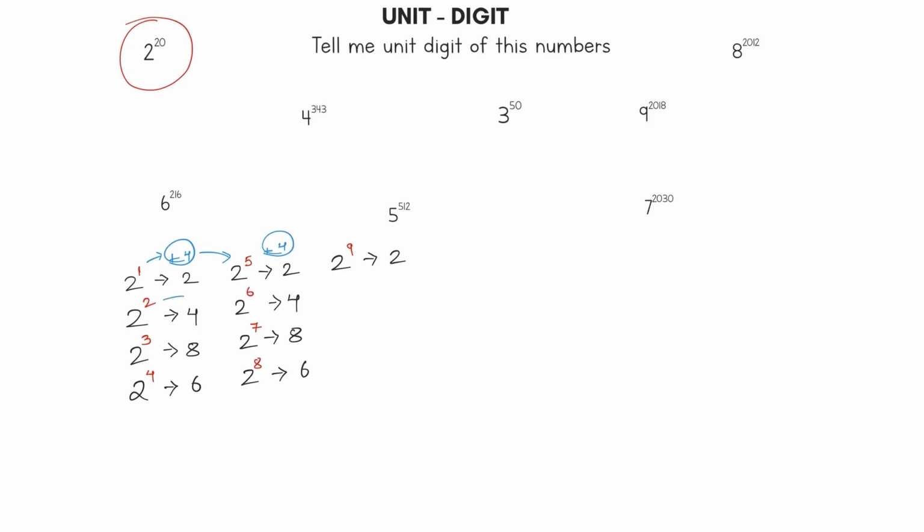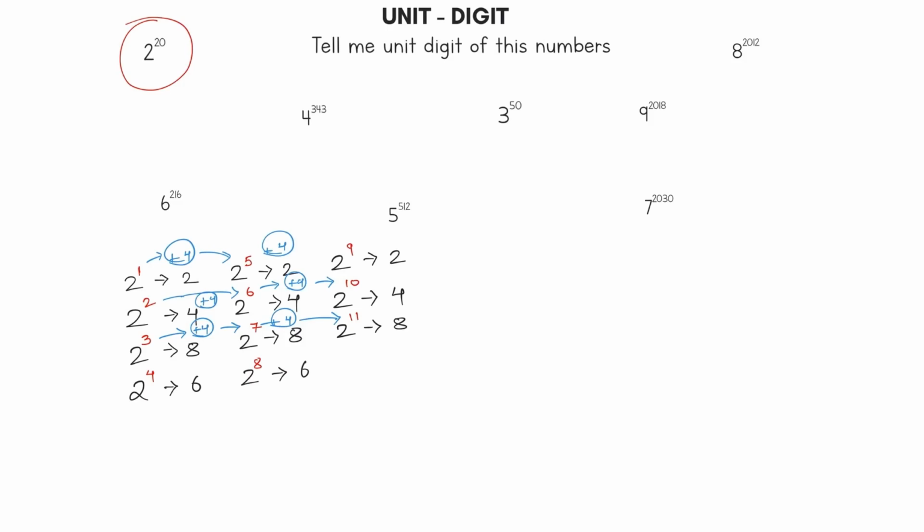2 raised to 2, add 4 to that, you will get 2 raised to 6, which will have, both of them, a unit digit of 4. Next, what number will be 2 raised to 10? How do I know that? Add 4 to 6, you get 2 raised to 10. That is also going to have a unit digit of 4. Similarly, your next number, 3 plus 4 will give you 7. 7 plus 4 should give you 2 raised to 11, and this series is going to have a unit digit of 8.